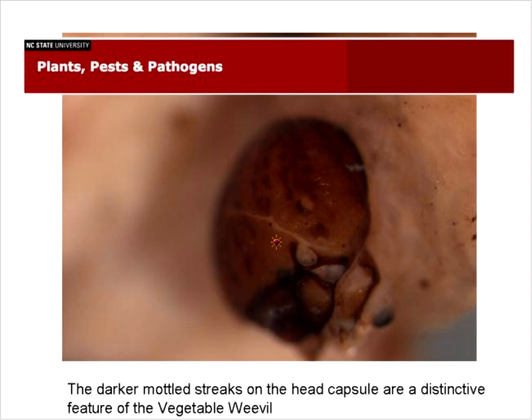You can also see here the single eye, the ocellus. Most weevil larvae, well, all weevil larvae have only one or two ocelli, which can probably detect a little more than light and dark. They don't see images very well. And also the very small antenna located right next to the base of the mandible, which is here. They use the antenna as well as sensors on some of the mouth parts to determine what the food is that they're feeding on.